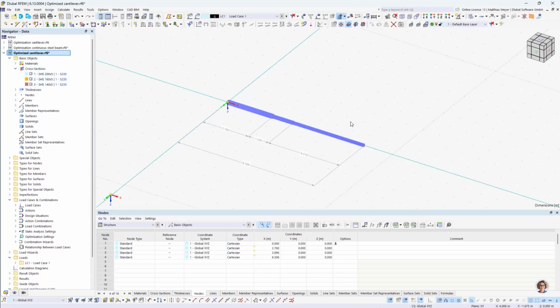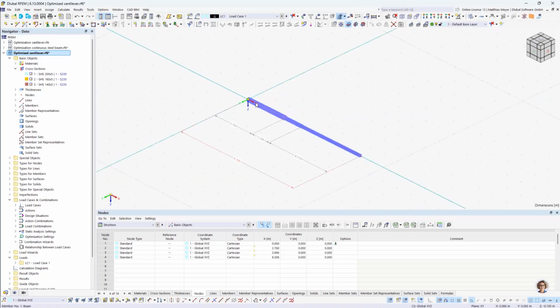Here I choose these cross sections, and you can imagine that because we have a linear increase of the moment, the biggest moment will occur here at the support. So we need the most resistance over here, and for this reason we could use a weaker cross section at the beginning of our beam, and so on. All right.